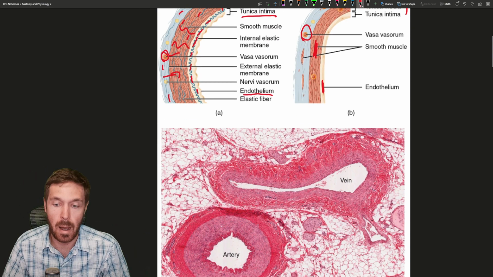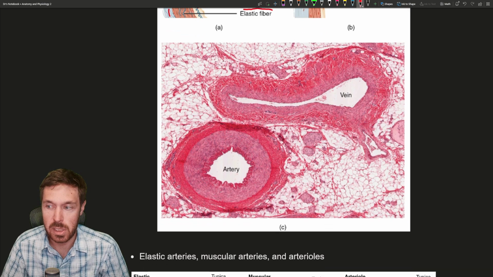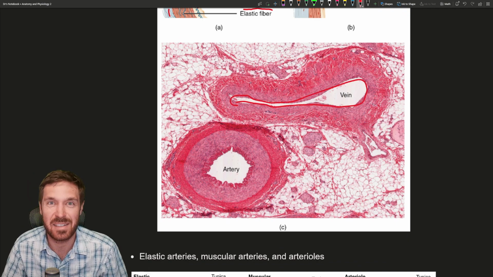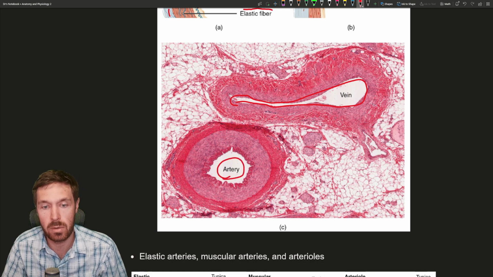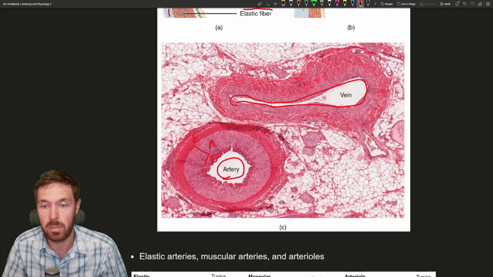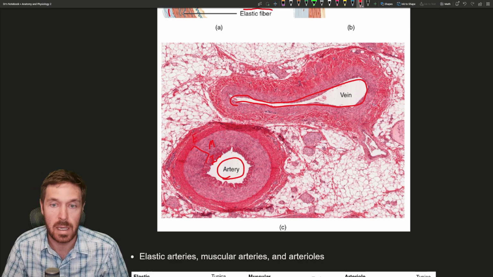And now, also, if we're looking at a histology image of an artery versus a vein, you can see how the vein can flatten out and have these larger lumens. So veins are known as capacitance vessels because about 65% of your body's total blood is actually stored in your veins, and arteries have a more rounded lumen. In this, you can barely see it, but there's a little pink line in there. That's the endothelium, and then right here would be the smooth muscle layers. So that would be the tunica media. This is the intima, media, and then here would be the externa. So that would be the collagen fiber matrix on the outside.